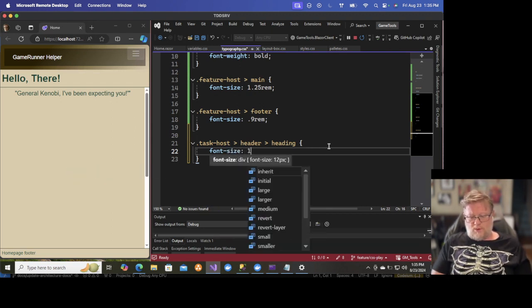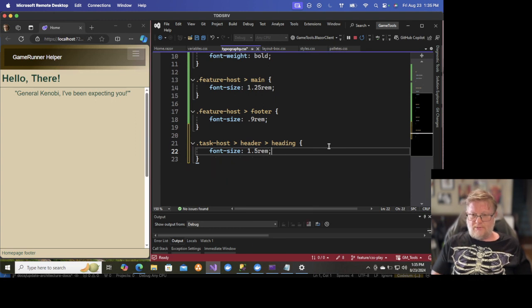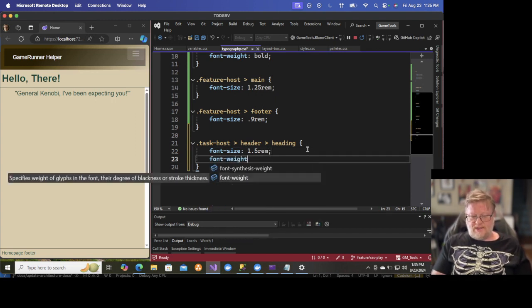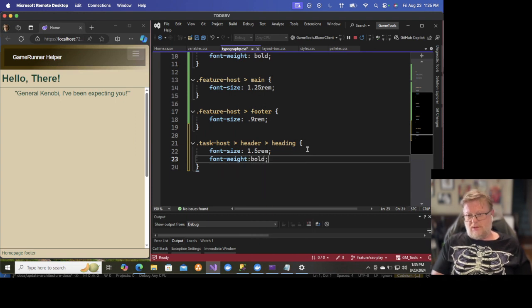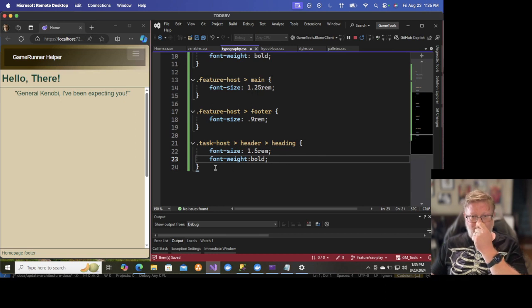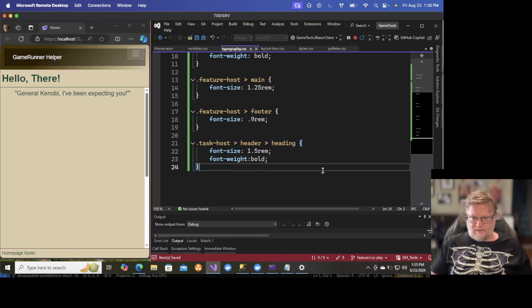Let's go 1.5 rem. And font weight, let's go bold. And task host footer, I think I'm just going to go with the standard typography for that.